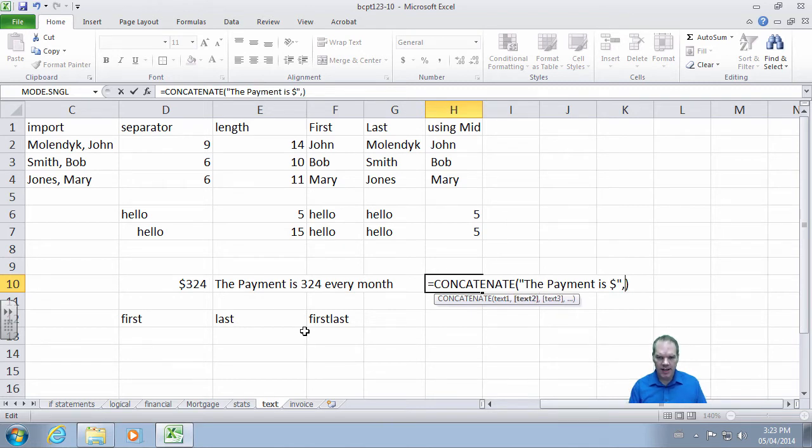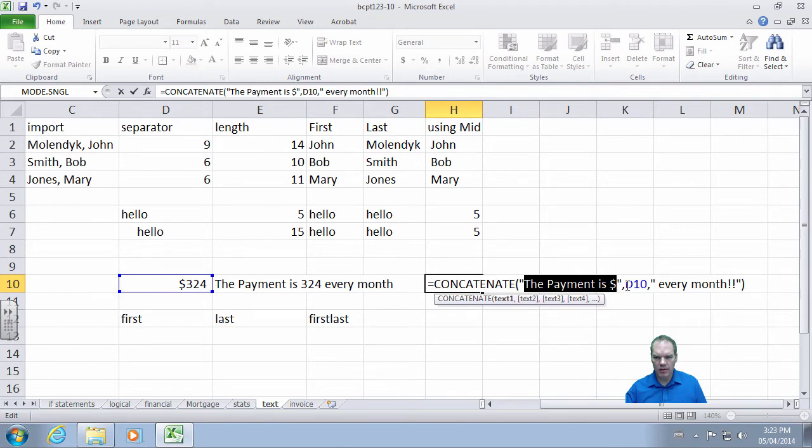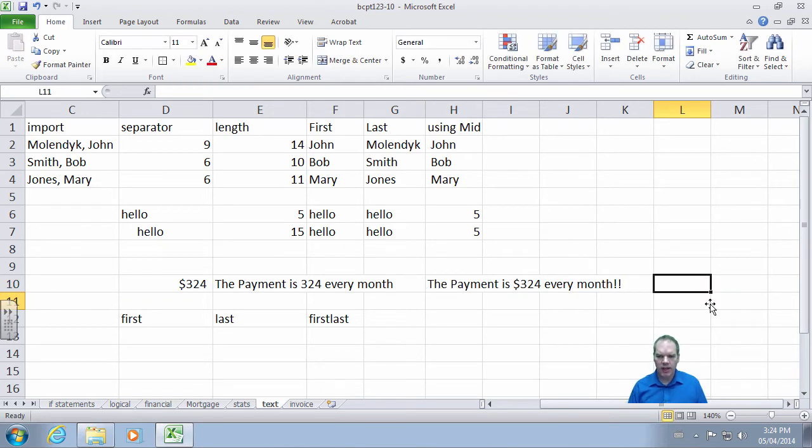So I'm going to take that text, and the value from a cell, some data that's going to change, and space every month. What that's going to do is take the text that says the payment is, the value in a cell, and then some text afterwards, and put it all together in one thing.